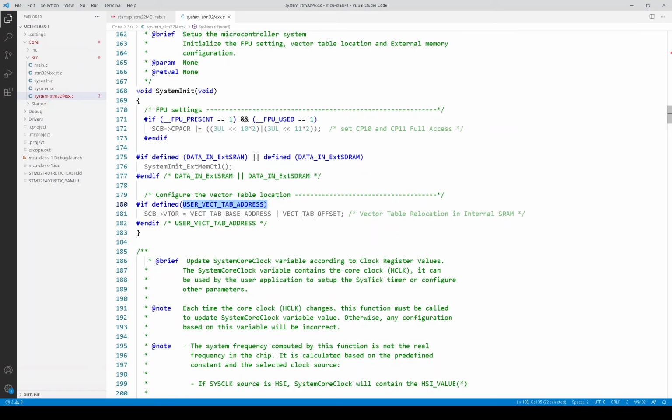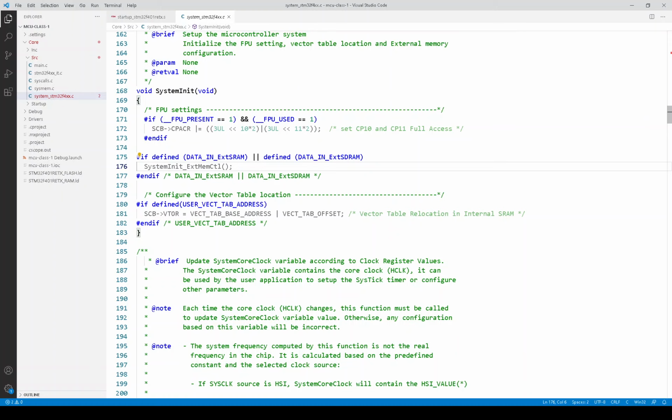If there's an FPU, which stands for floating point unit, and it's present, some bits get set in a system register. I'm not sure what the purpose of that is. If we have external SRAM, which we don't, there's SystemInit_ExtMemCtl probably. That shouldn't be called in the case of the board I have.